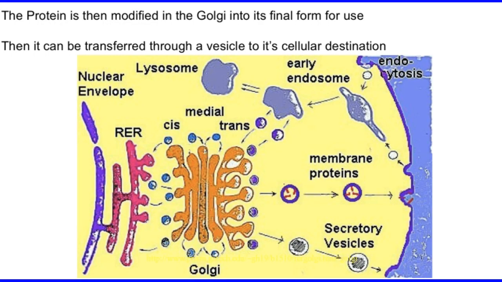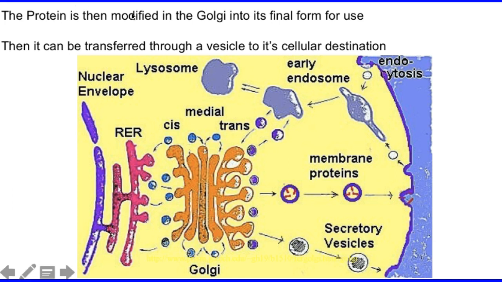The last thing to note is that even though we already made that protein, it can be modified after that in the Golgi, into its final form for any use that your body needed that particular protein for. So everything we just talked about, how we go from DNA all the way to protein, occurred, remember, in the nucleus, and then also right here in the rough endoplasmic reticulum, where translation occurred. These are where the ribosomes are found, and that's why the rough endoplasmic reticulum looks rough, because of all the little dots, or all the little ribosomes, attached to it.